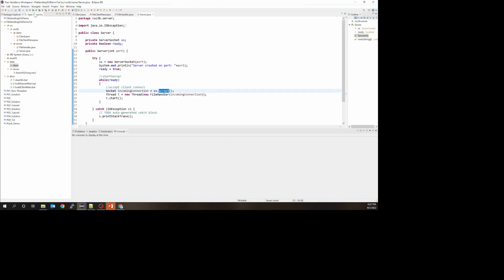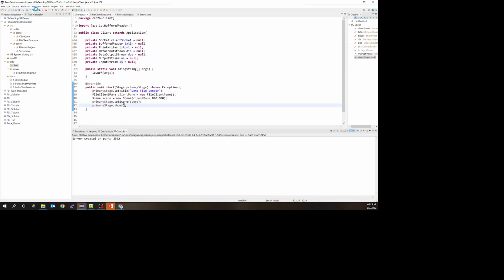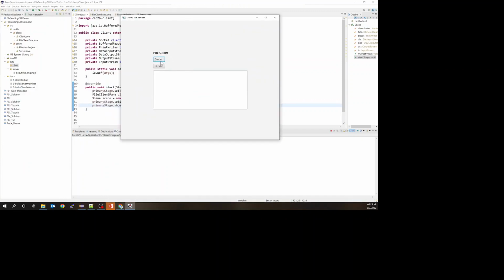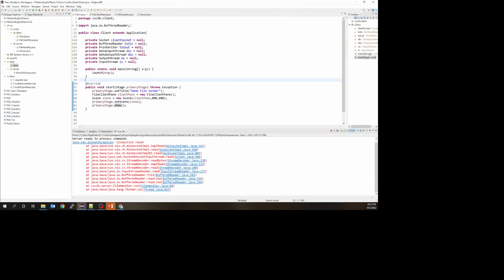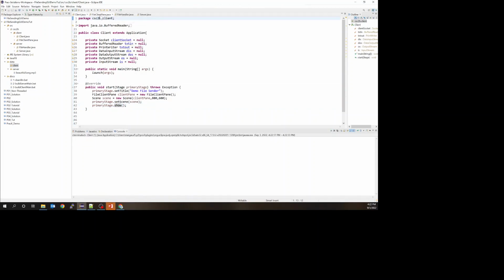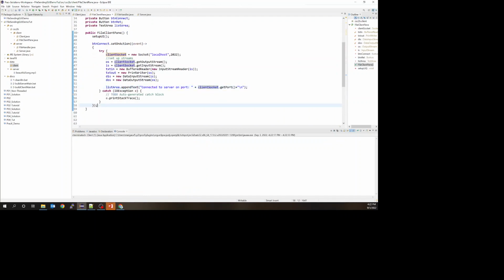So basically we've already got our server and our client that can interact with each other. I can firstly go and run my server over here, and then if I go to my client and run my client, here it pops up, and if I click connect, it'll say, oh, you connected to the port on your server. If I click return, nothing will happen just yet, but we know what we want to have happen. So let's quickly get that done with a button click inside of this constructor.